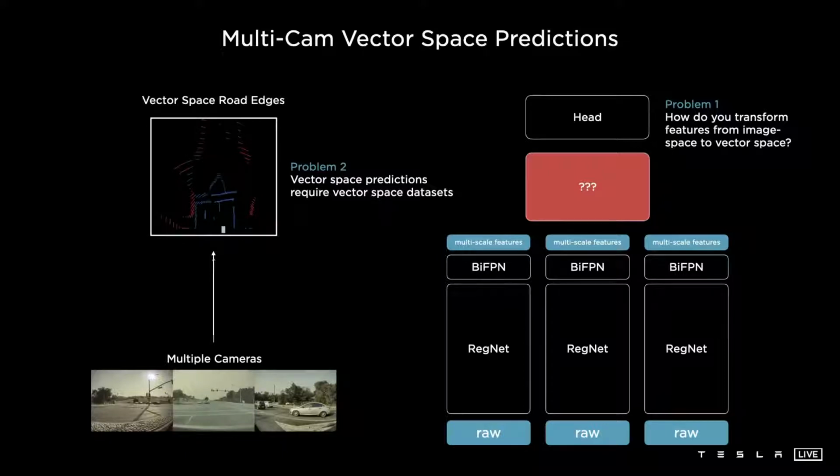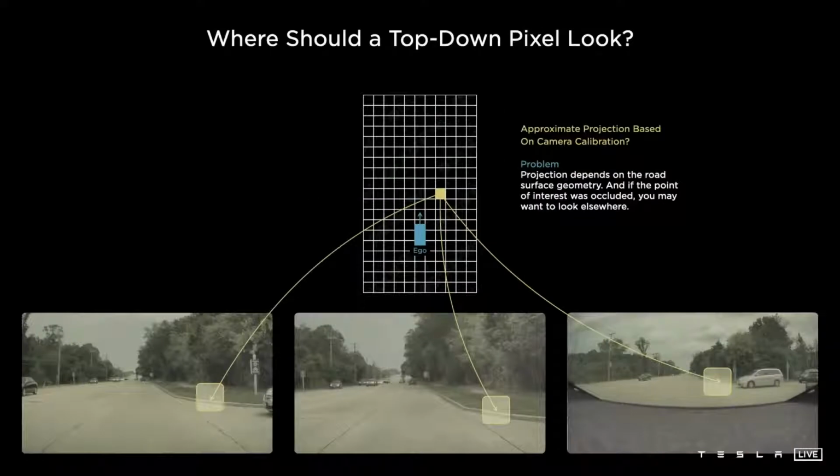For now, I want to focus on the neural network architectures, so I'm going to deep dive into problem number 1. So here's the rough problem, right? We're trying to have this bird's eye view prediction instead of image space predictions. So for example, let's focus on a single pixel in the output space in yellow. And this pixel is trying to decide, am I part of a curb or not, as an example. And now, where should the support for this kind of prediction come from in the image space?